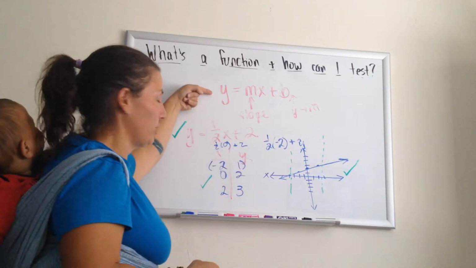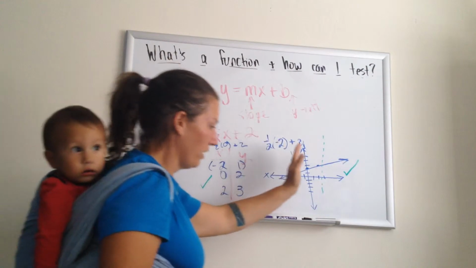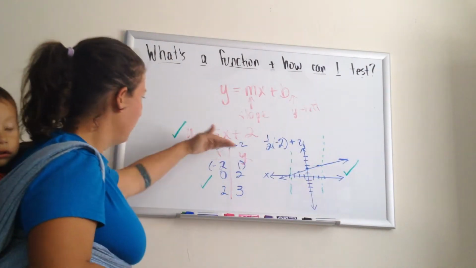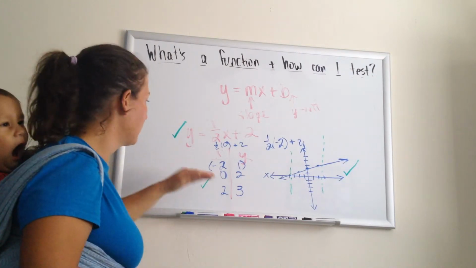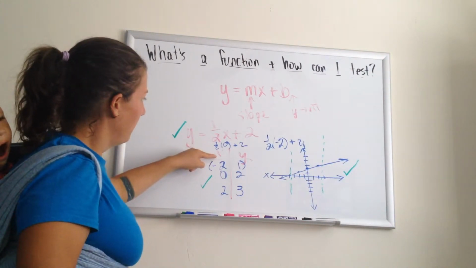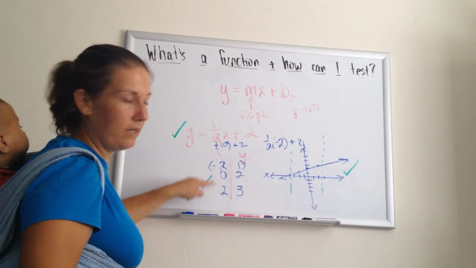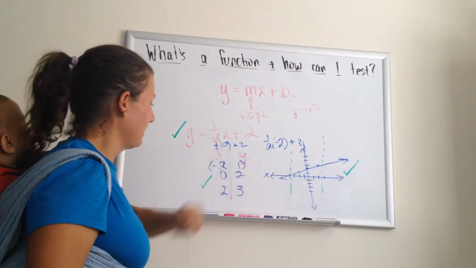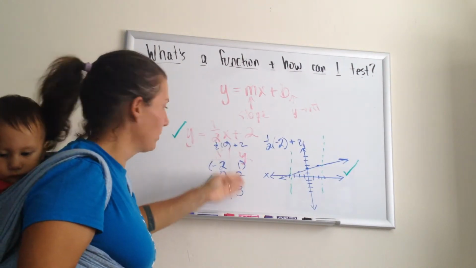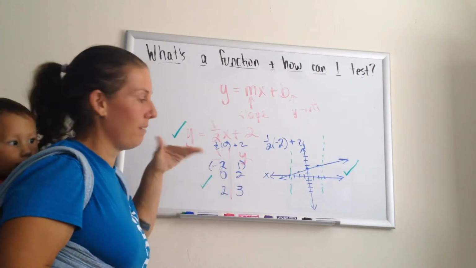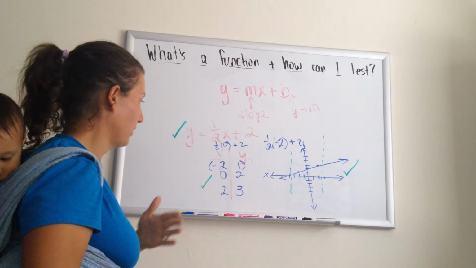So we've covered equation. If it's an equation, you want to graph it. If it's a graph, you want to use the vertical line test. If it's a table of values, again, graph it and do your vertical line test. In the table of values, if you're looking at all your x values, this -2 should never repeat unless it were to have the exact same output. Over here, you can basically have any combo of numbers. If the y's repeat, it's okay because a horizontal line would be a function.